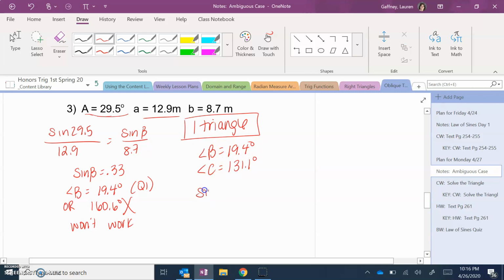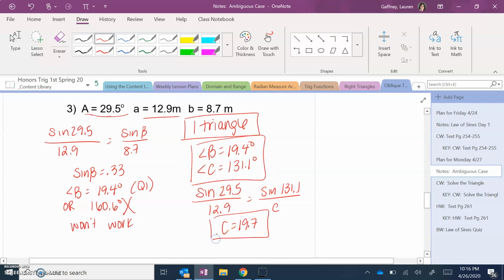And then let's do a law of sines to find that side. Cross multiply and solve, and just make sure that you're able to solve these properly. You should get 19.7. Sometimes it will just ask you to tell how many triangles can be formed, so then you would say one triangle and stop. If it says to do that and then also solve it, that's when you need to do all of this. So always make sure you read the directions carefully.